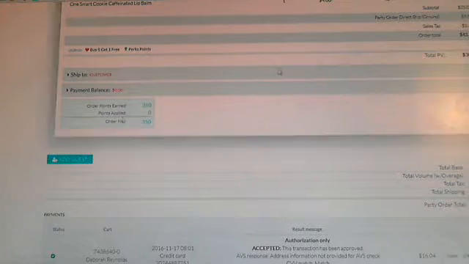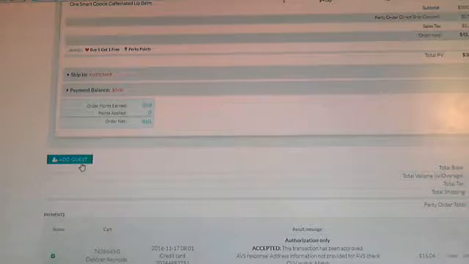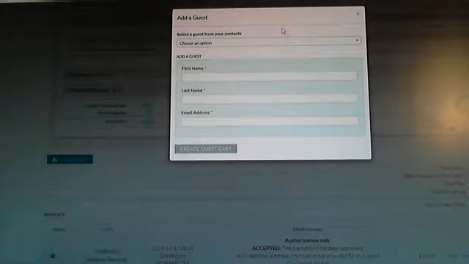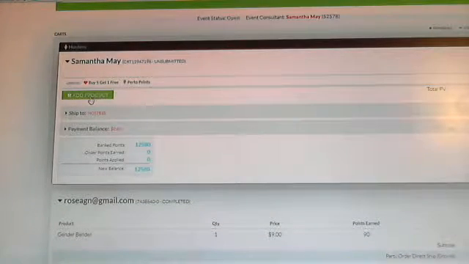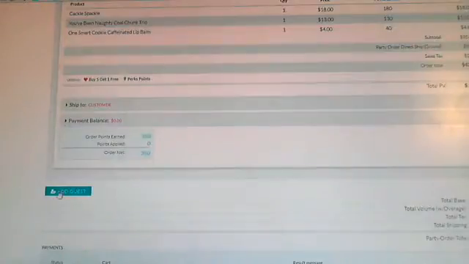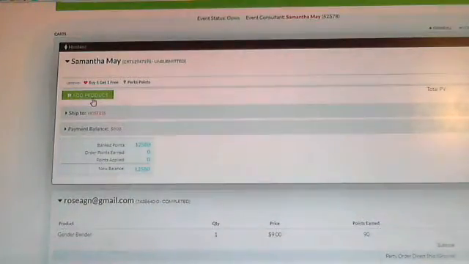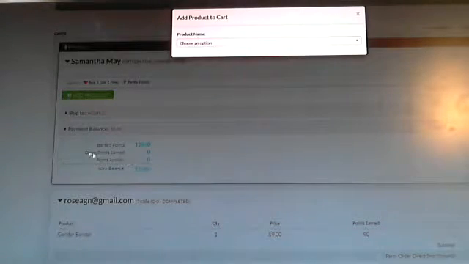In order to add, you can add your own guest and then put their name and their email. If they have a Perks account, you'll want the email that they have their Perks account attached to here, and you can create a cart and then add products into other people's carts, or you can add products into your own cart. So if you have people who haven't signed up for Perks, haven't maybe shopped from Posh yet, or people who aren't going to really care about the Perks, then you can add the product through your own name as the hostess here, and then you get the Perks for that.